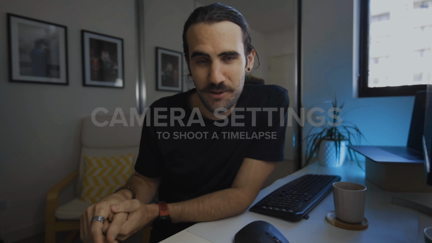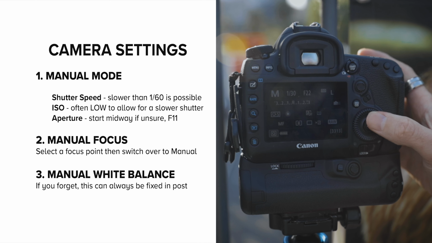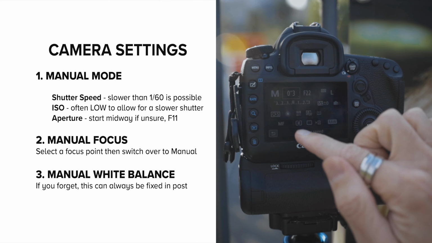So you've got your gear, you know what you want to shoot, all ready to go. You just need to select your camera settings. So it's quite simple when shooting a time-lapse. Wherever possible, you want to shoot everything manual. That means shooting in manual mode, selecting a manual ISO, selecting manual focus, and selecting a manual white balance. The reason you want to shoot everything manual is to keep the settings consistent, make sure they're not jumping around and changing and you're not getting any flickering of your settings.